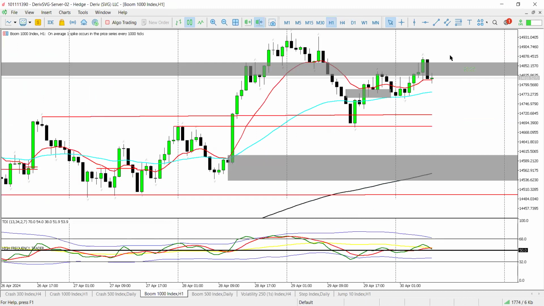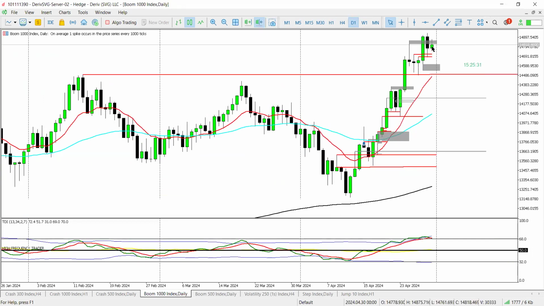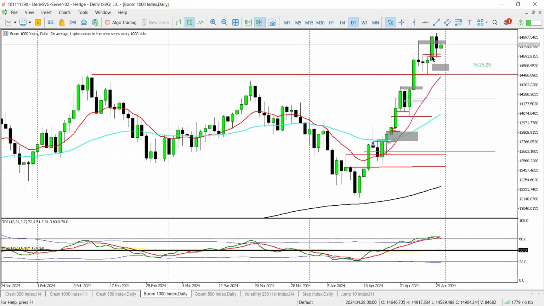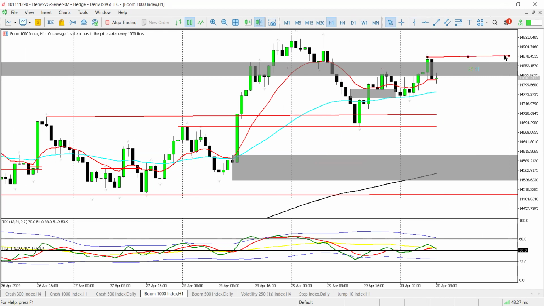B1000, this one, what did we say about it? Okay, we said we are anticipating a retracement to the downside. So as much as we can get buys, price will most likely retrace based on the candlesticks I'm seeing here. So we'll just keep an eye on it. If they show a buy pattern, then maybe we can consider short-term buys. But as it stands, we could most likely see sells happening here.